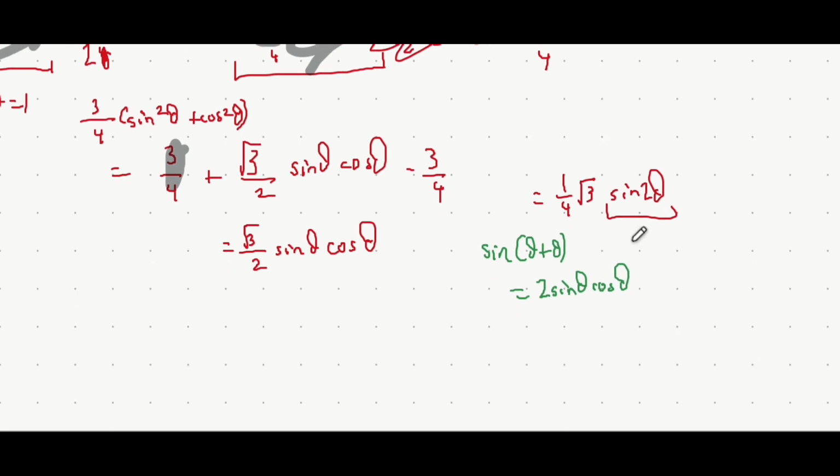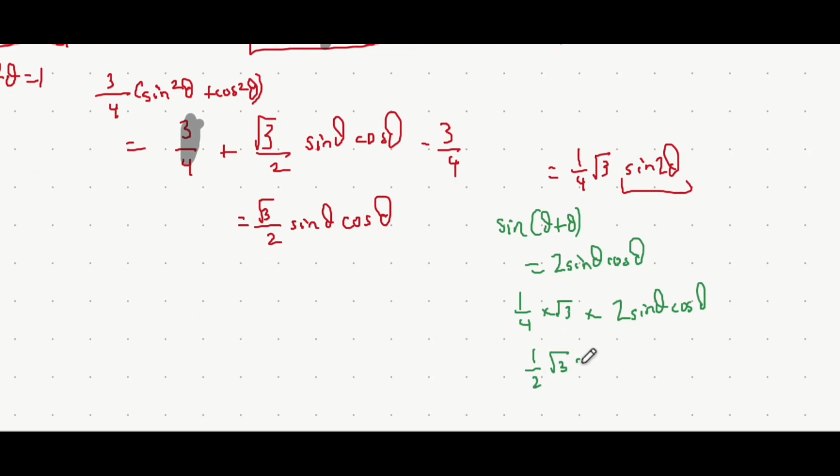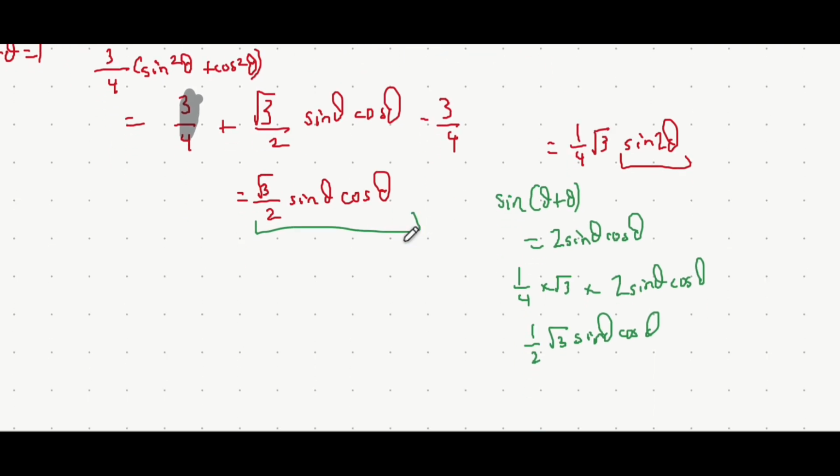meaning that a quarter times root 3 multiplied by sine 2 theta, which is all of this, can just be simplified because 2 over 4 is the same as 1 over 2. So it just becomes a half root 3 sine theta cos theta, which, as you can see, matches what we've got to on the left hand side. So you can go in reverse from here. You can say that, well, this is essentially root 3 over 2 multiplied by sine theta cos theta. And since this is equal to this, the whole thing is equal to that. Hopefully you get what I mean.